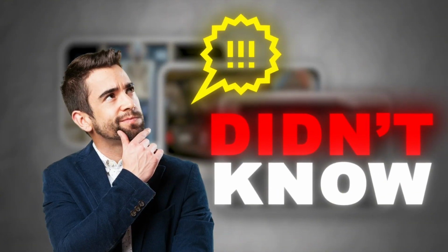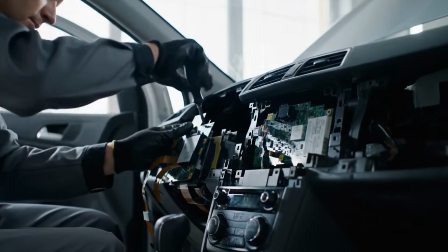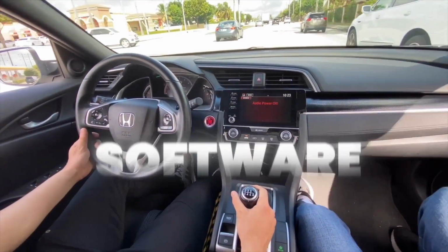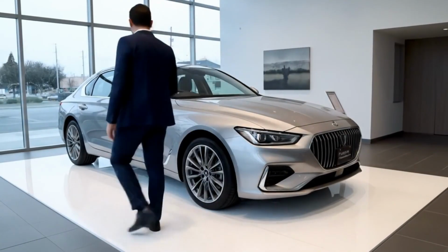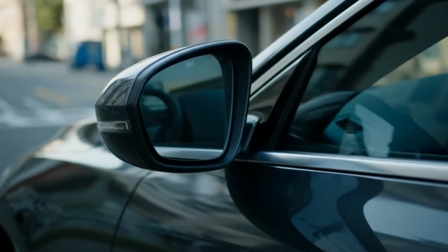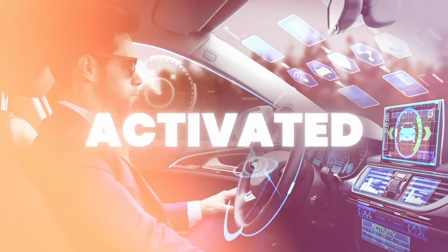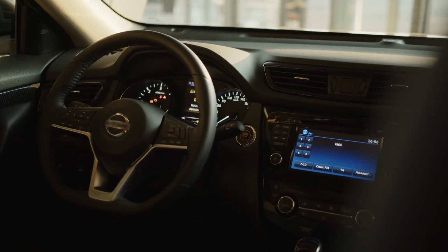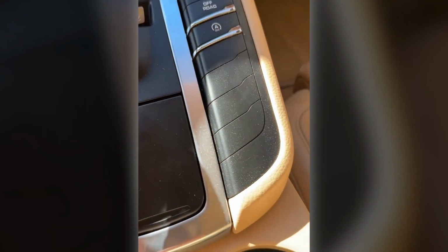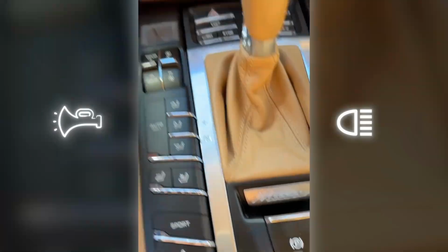But here's what you didn't know. Car manufacturers intentionally disable features in lower trim models, not by removing hardware, but by implementing software restrictions that can later be unlocked. So, your car might actually contain the necessary hardware for premium features like power folding mirrors, auto high beams, satellite radio, and navigation systems, but these capabilities remain dormant until activated. The crazy part is, automotive enthusiasts have discovered creative ways to utilize these blank button spaces for aftermarket switches. You can install bass knobs for subwoofer control, auxiliary lamp switches, or different horn controls.